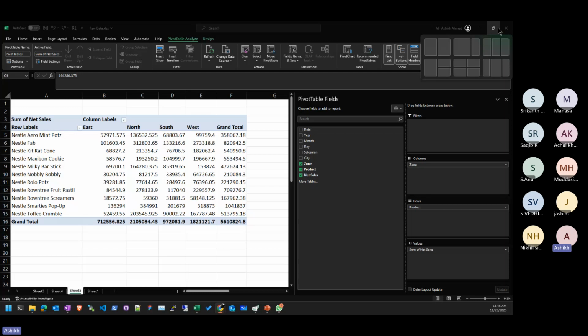So it's opened as read only. And just do one thing. Save as, browse.